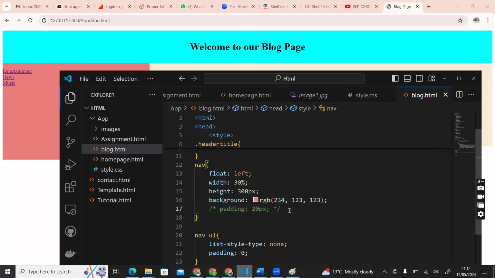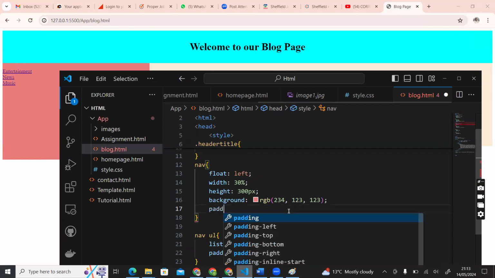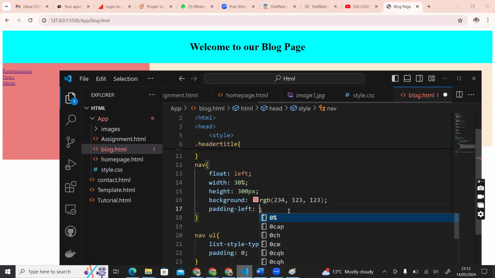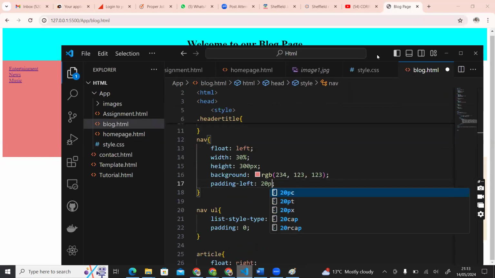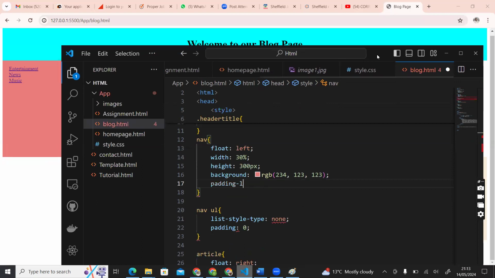So in that case, let me give my padding left 20. Okay, that padding is giving my code issue. And I want to pad the content to the left.